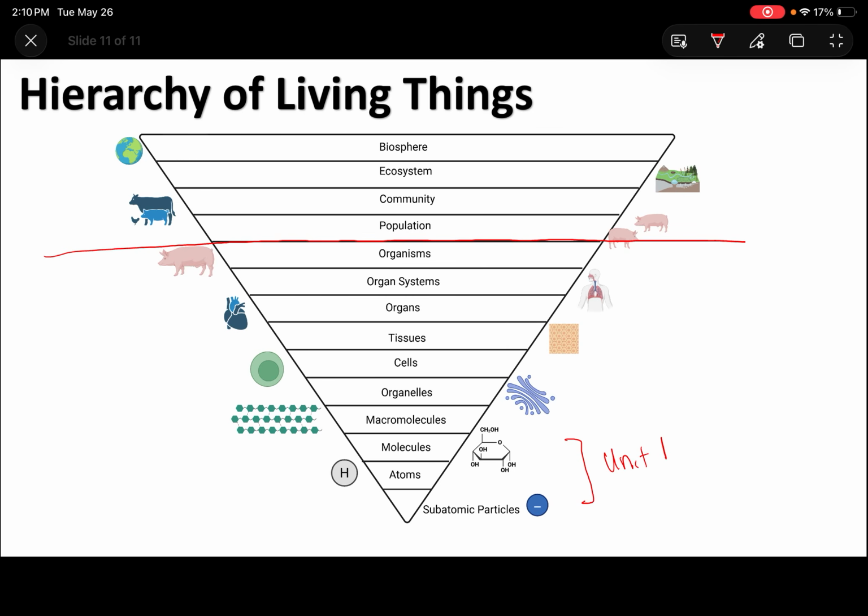And then we'll start talking more about macromolecules, organelles, cells, and tissues. And then finally, we'll kind of end the class by talking about things like organs and organ systems. And so throughout the course, we'll be learning about pieces of this hierarchy. We're going to start with the very, very basics of what makes an organism alive and work our way all the way up through to the organismal level.